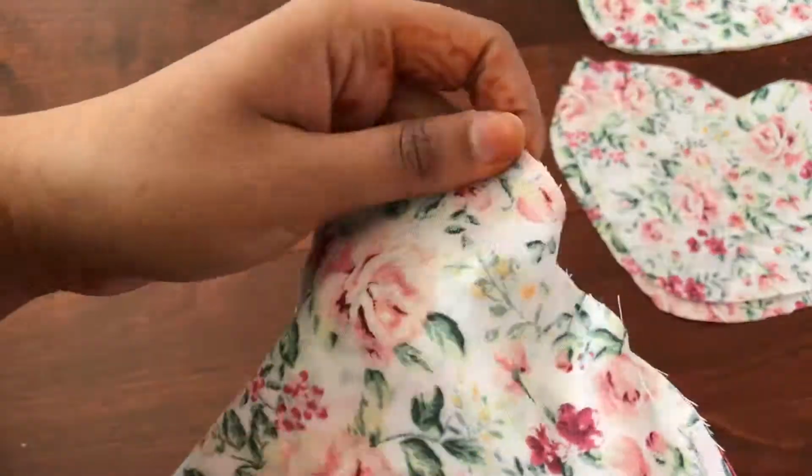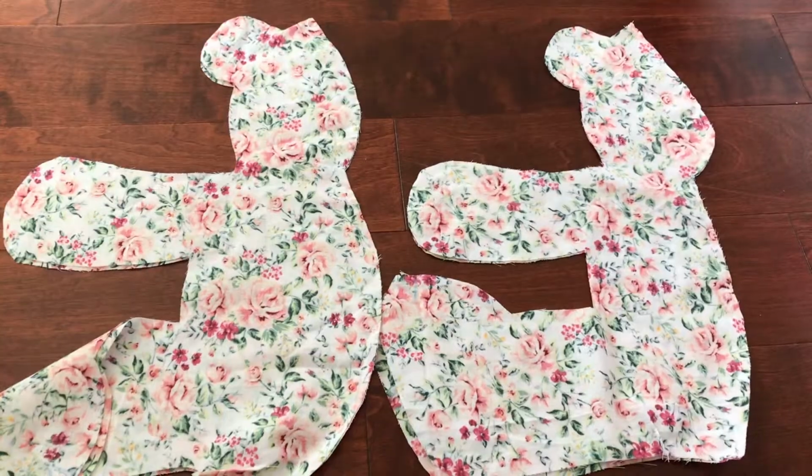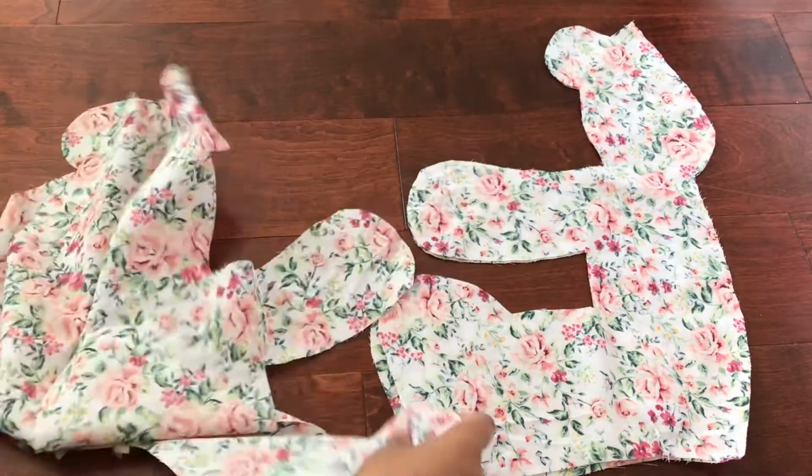Alrighty, so if you sew the back like how I sewed the back, what you're going to do is cut that string off. Now that both sides are sewn, you're going to open both sides up and just pin them together.